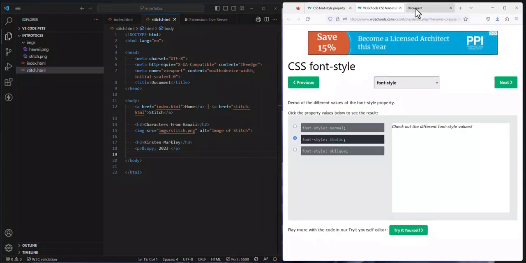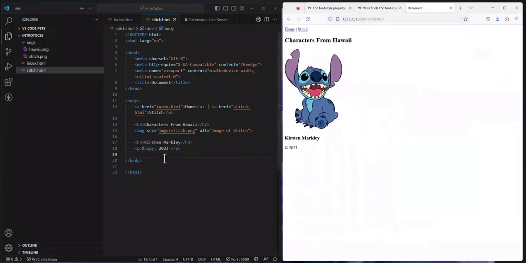All right, so I'm going to put up my document because live server is on, and we're going to apply an italic to 2023. There are three different ways that we can apply CSS, and the first is called inline style. So I'm going to do a control slash key, that's the key underneath that shares with the question mark, and there's my comment block. And I'm going to let you know that this is called an inline CSS block. Inline CSS means that I'm going to apply some CSS styling to just this paragraph.